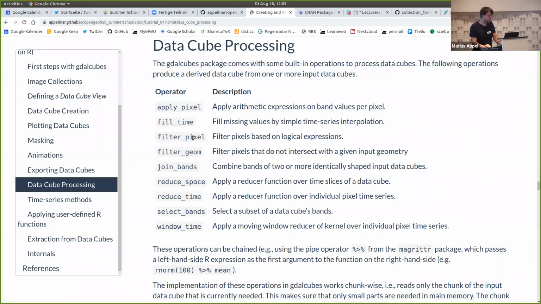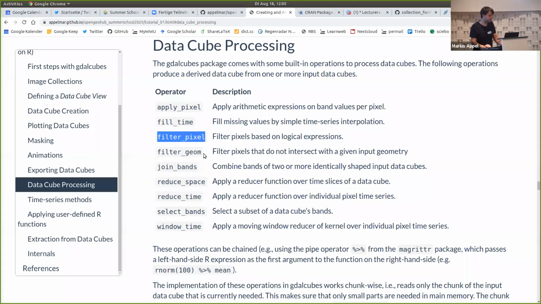Then there's a filter_pixel function, which is similar to apply_pixel, so that evaluates a logical expression on pixel band values. That can be used to filter pixels with something like an NDVI less than, I don't know, 0.6. All other pixels are set to NA if they don't fulfill the expression.